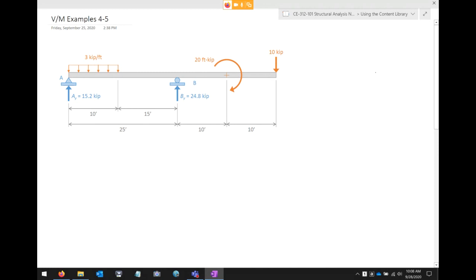Okay. So we're going to draw the shear and moment diagrams for this beam, and we're going to do it like we've done every problem up until now. We're going to draw the shear diagram, integrate, and then draw the moment diagram. So the first thing I'm going to do is set this up. I'm going to draw out a series of grid lines. Like I said, there's no hard and fast rule for how many of these things that you draw. I just draw enough to where I can track what's going on with the shear diagram as I draw it.